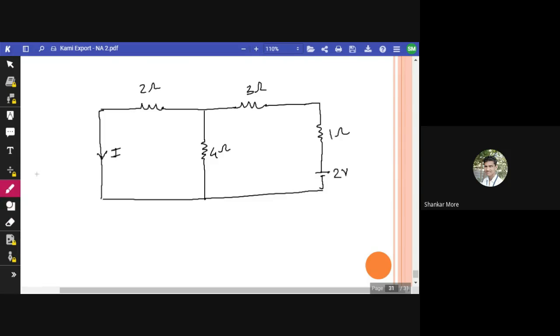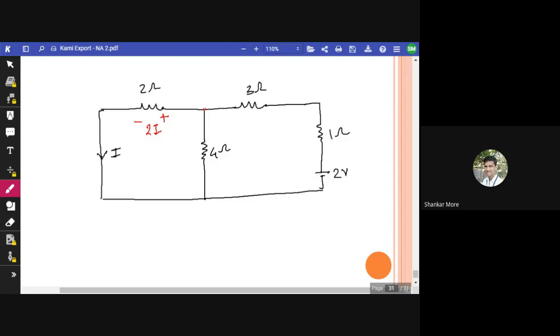Okay, so see guys, I current is flowing through this branch. So what can be the voltage across this resistance? What will be the voltage? Those who are not solving, please reply. What will be the voltage? 2i, 2i should be the voltage, isn't it? V is equal to IR. So I is I and R is 2 ohm. So voltage across this should be 2i. Now see the polarity. Where the current enters, that will be positive, where the current exits, that will be negative. Okay, so this is the thing.